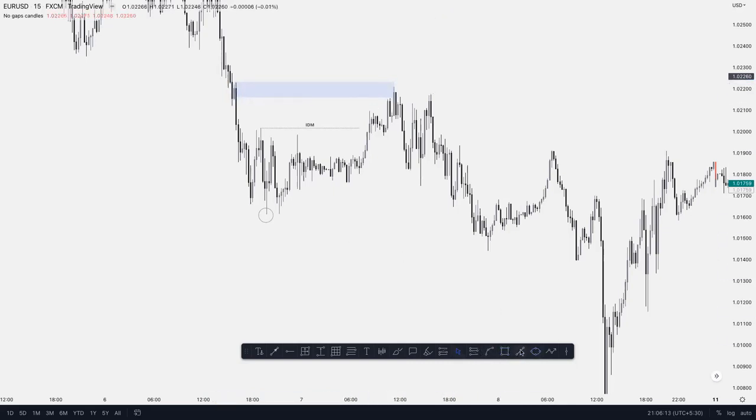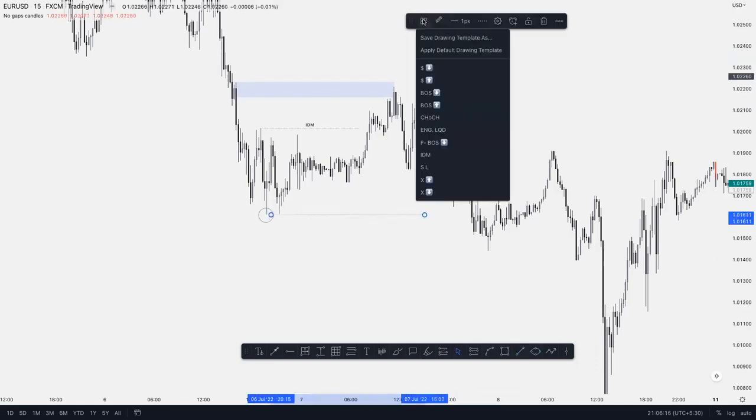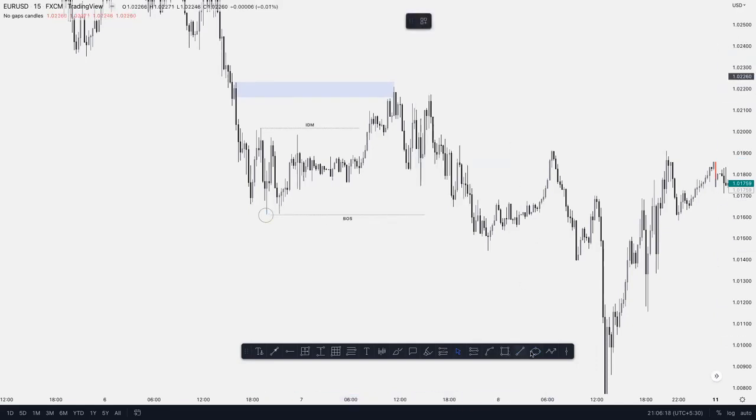And after breaking this structure on the downside, what happened then? The market creates a new lower high, pushes downside, and the same thing again here. This is our internal structure. If you mark it here like this, this is our first high, and this one is our inducement, correct? Once the market takes out this inducement, we can mark this as a lower low.